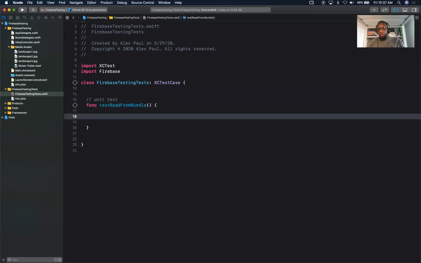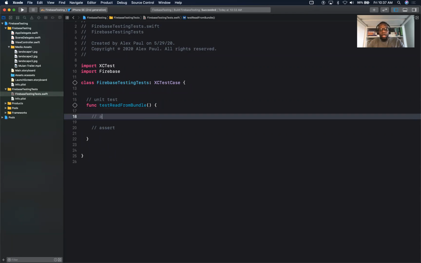Anybody wanna tell me what the 3 steps of a unit test are? Isn't it 3 A's? Assert is last. Okay, assert is last. What precedes that?